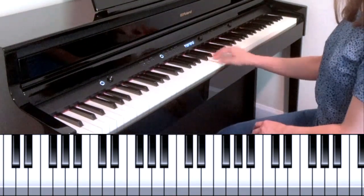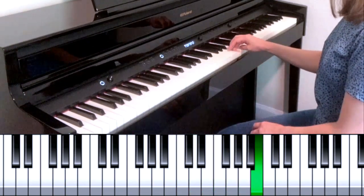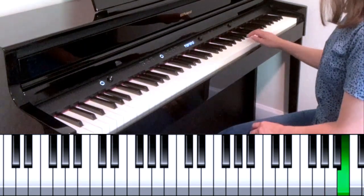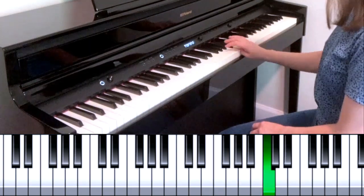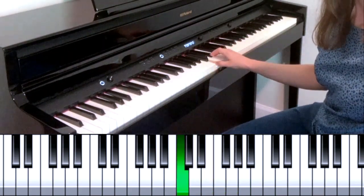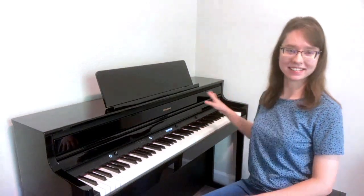Let's do the same thing again. Ready, go. 1-2-3, cross under, 1-2-3-4, cross under, 1-2-3, cross under, 1-2-3-4-5, 4-3-2-1, cross over, 3-2-1, cross over, 4-3-2-1, cross over, 3-2-1. Yes, we did it. So that is the C scale in the right hand, ascending and descending.